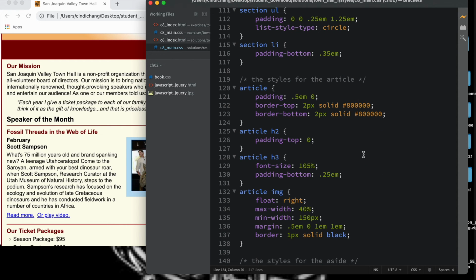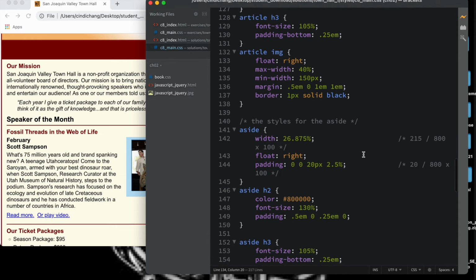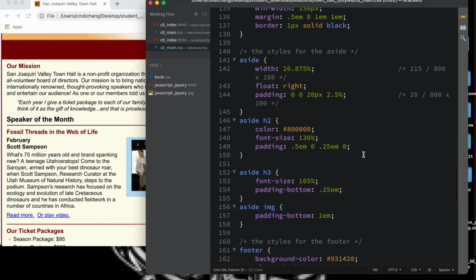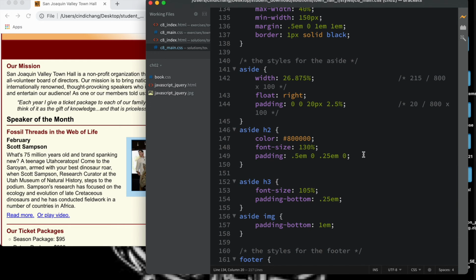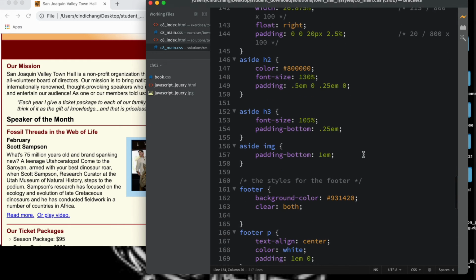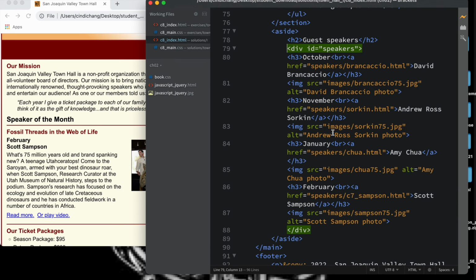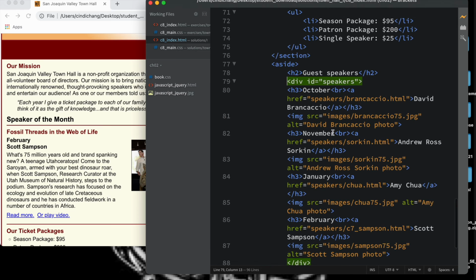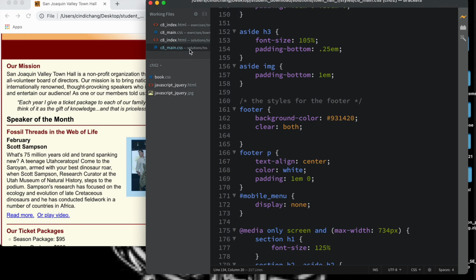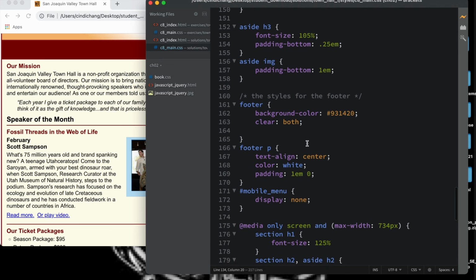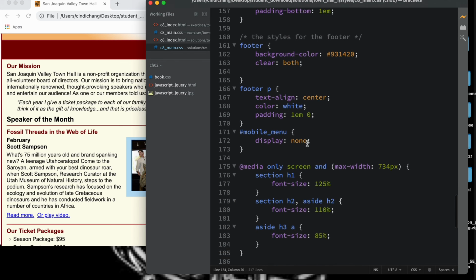So in my aside, and I have my padding. Let's go back into my HTML. My speakers are all set there. My CSS.